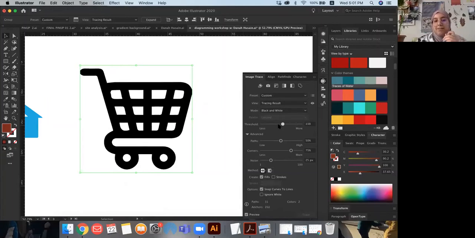There's no general rule for this one. You're gonna have to try it until you get the best look you need. Let's say I need this to be 50%. And the corner, let's see how they work. Oh, here.